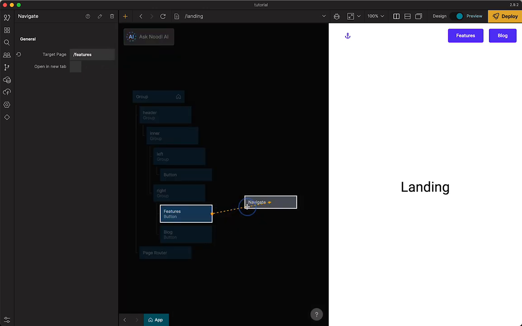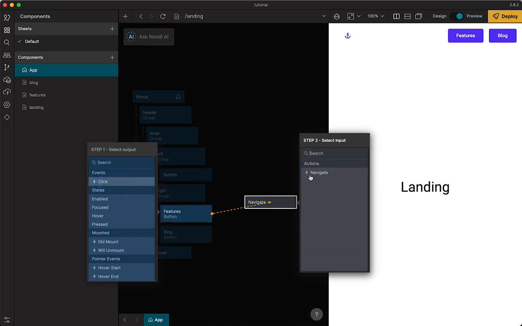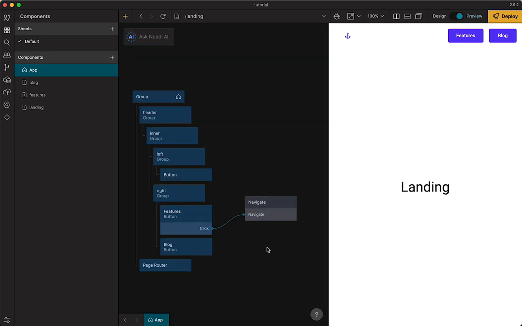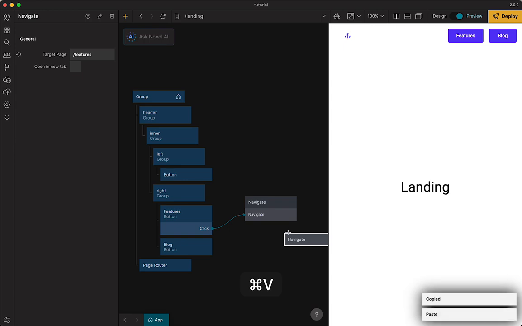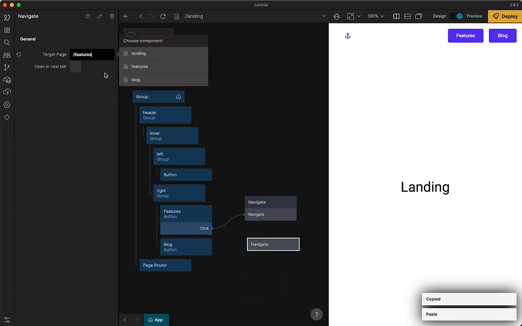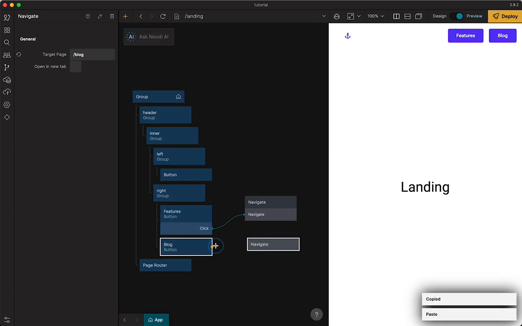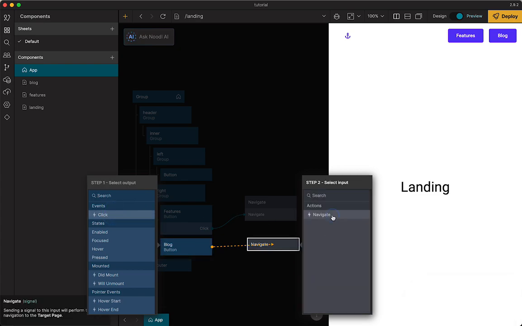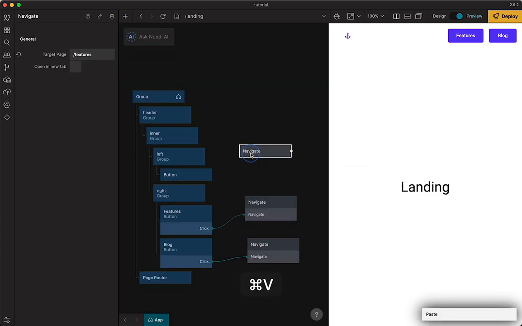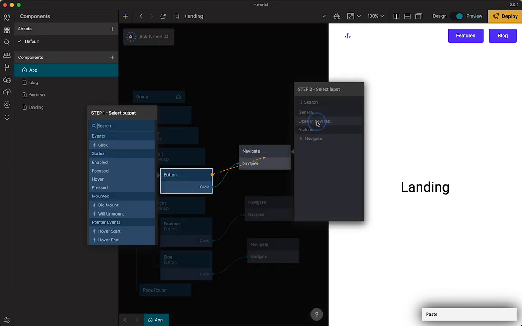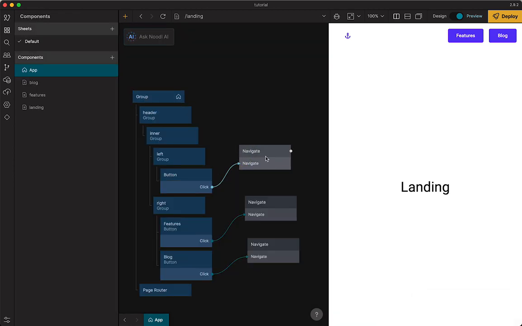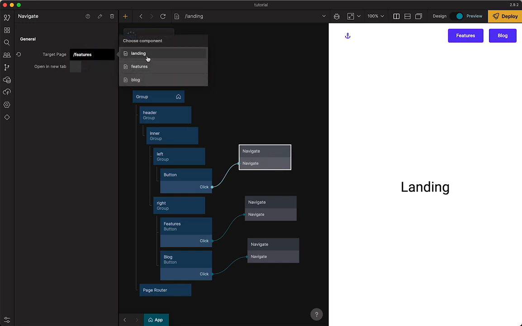All I need to do is connect the features button. Say when he clicks, do that, and I can just copy this again, switch to the blog. I say, okay, when he clicks goes there, and I can do this again here for the anchor button. When he clicks goes there, and make sure that I change this to the landing.